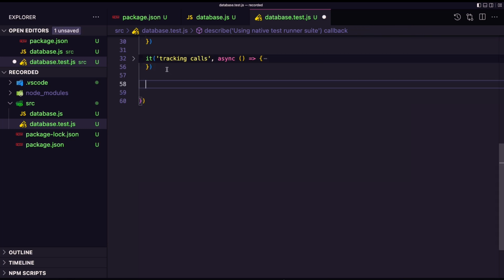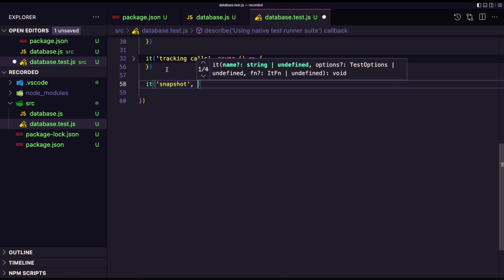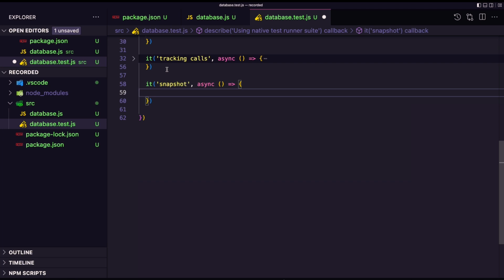Well, the last thing I want to show you are snapshots. So, snapshot. We could actually create copies of our code, save the output in a file, just checking if we are trying to create some interface or something that is pretty hard to test. So we can save the whole data there.